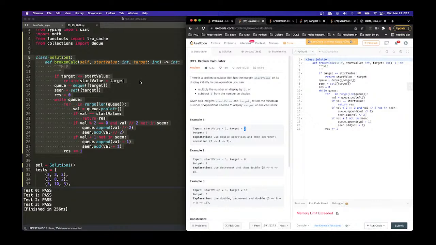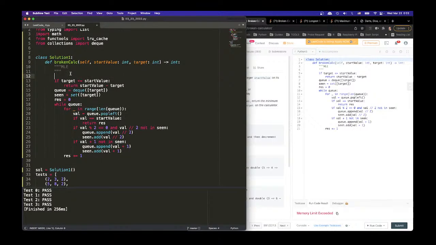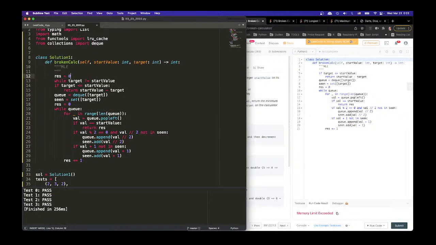So what we're saying is greedy. So we say while target is not equal to start value, rest equal to 0.